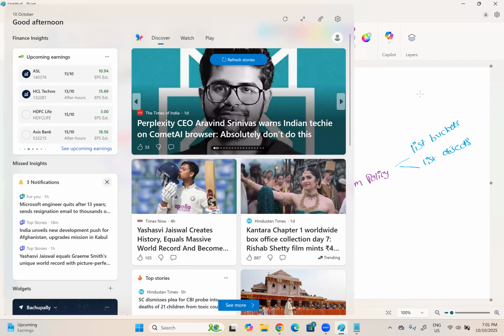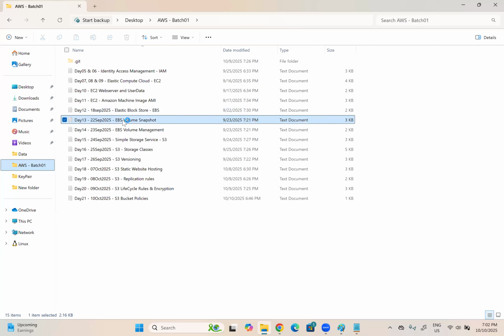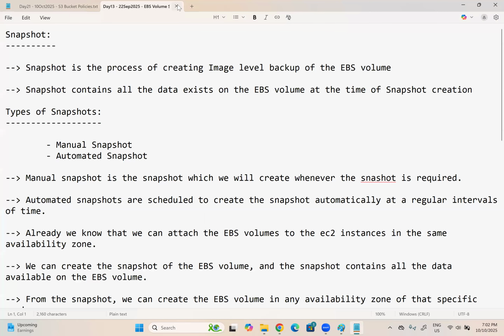So do you guys know the difference between the list and get permissions? Let me make it simple. List means you can see the list of objects. If I have only the list permission and I double click to open a file, I can't open it. I will get an error.